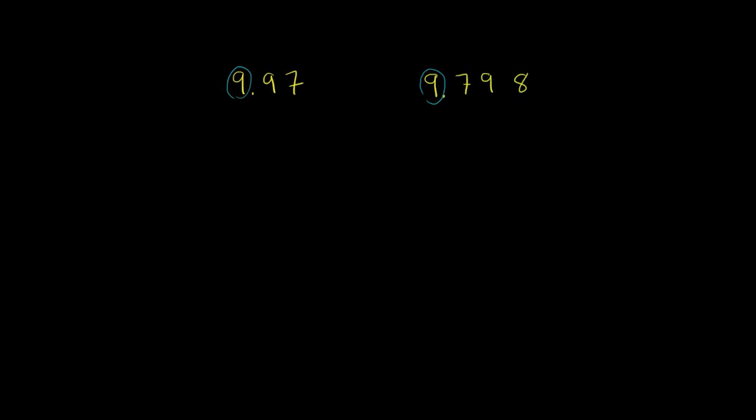Now let's go to the tenths place. So this number on the left has a 9 in the tenths place, while the number on the right has a 7 in the tenths place. So right now we could view this, let's just write the whole numbers out. So this one is 9 plus 9 tenths. We haven't gone to the hundredths place yet. So far, out of the two places we've looked at, this one on the right is 9 plus 7 tenths. So this immediately cues to me that the one on the left is a larger number.